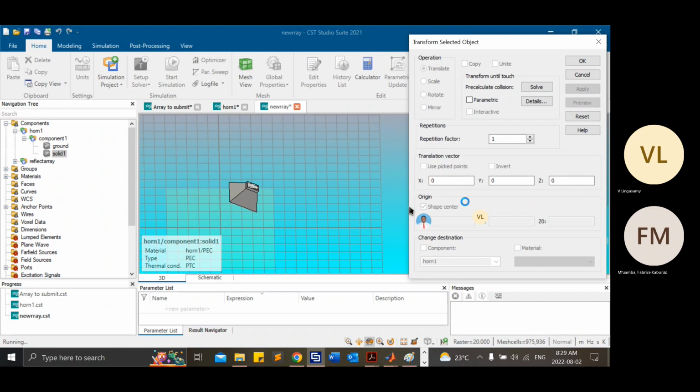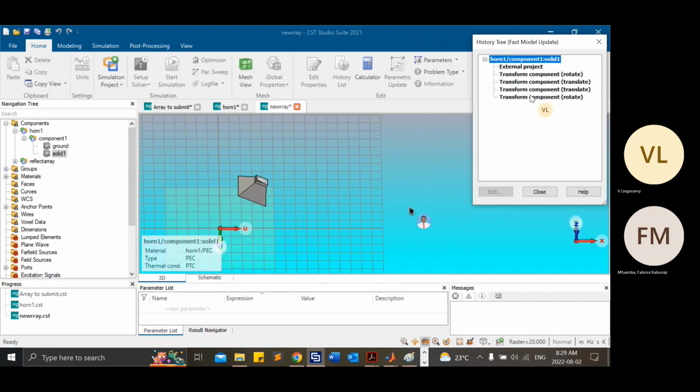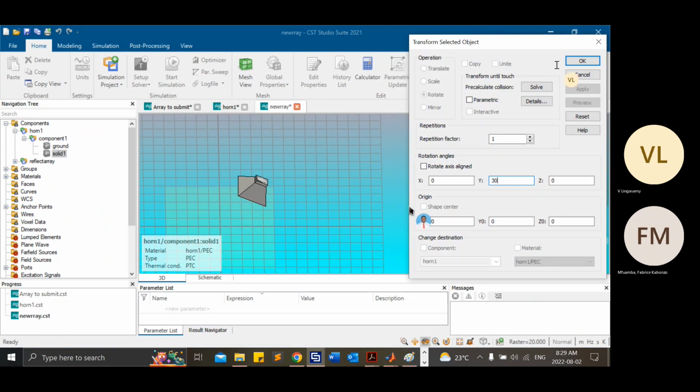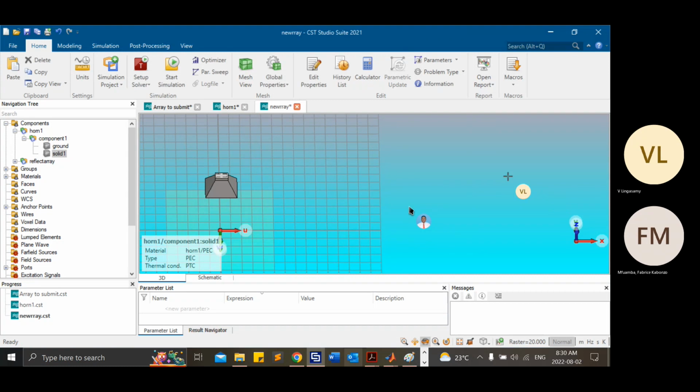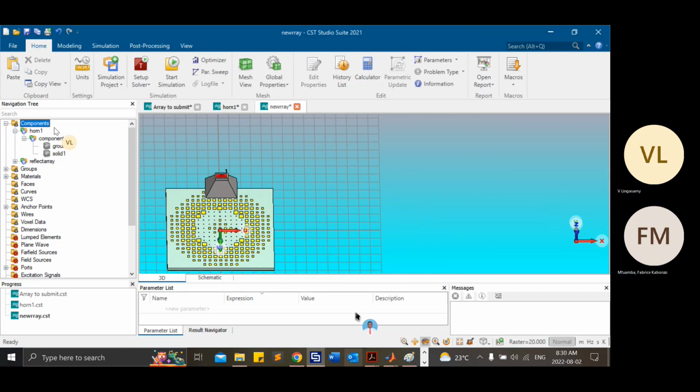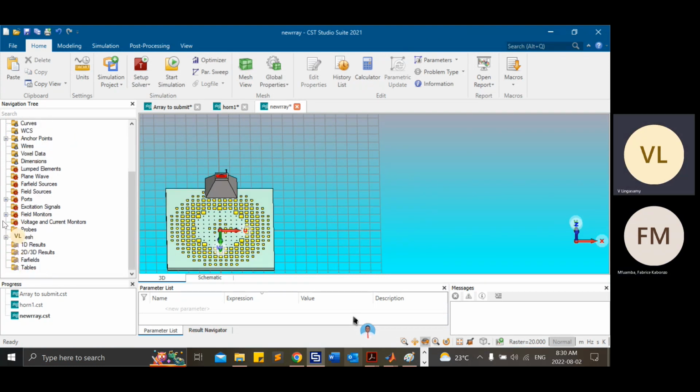Okay. Correct. Yes. Got it. Now, what we can do is we can just remove the port.